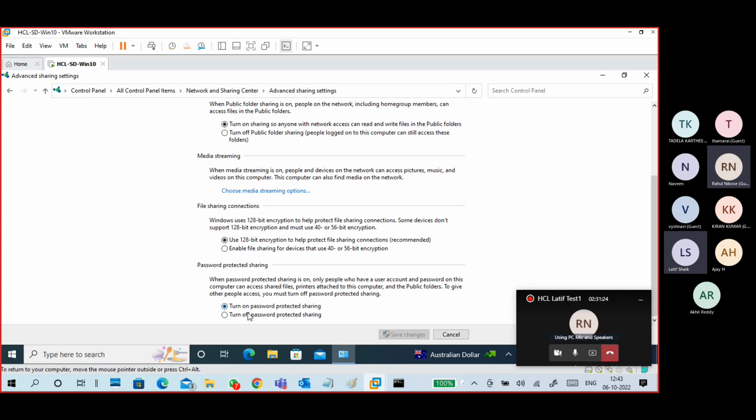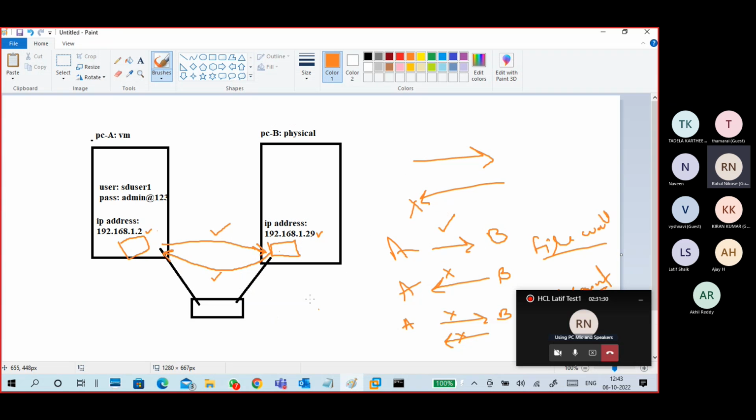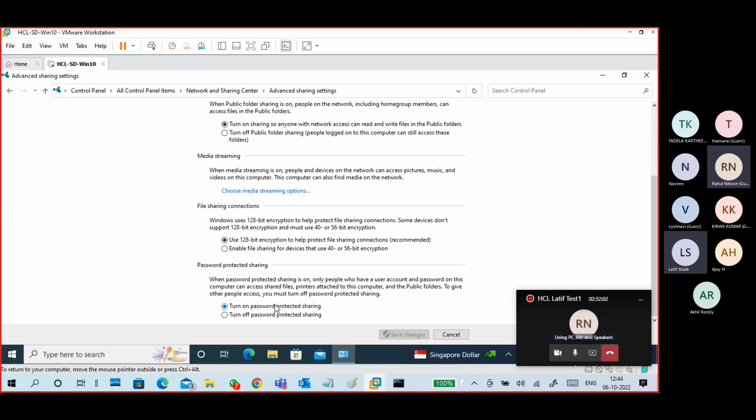Then turn on password protected sharing, which is compulsory. The destination, meaning PC B, is accessing the shared folder from here, right? This is the data I'm accessing from here. I should know the username and password of A, and a password must be there for A. Otherwise, we can't access.